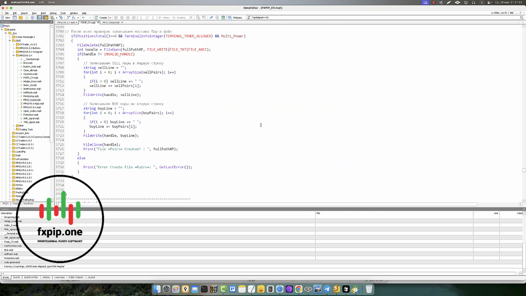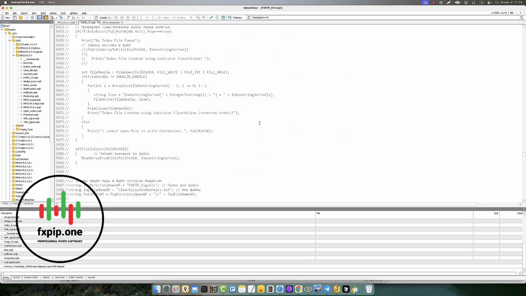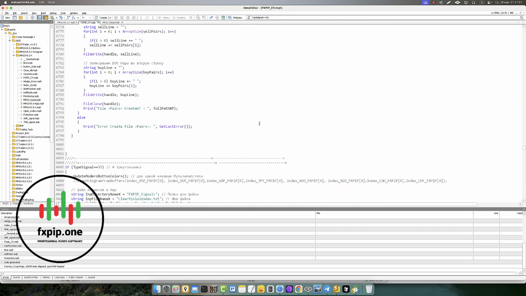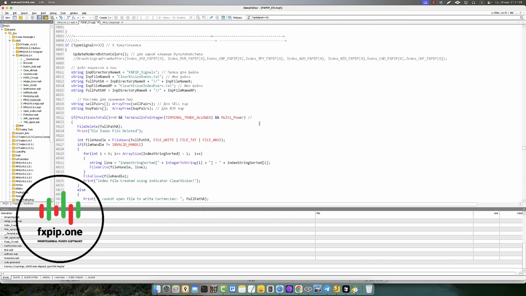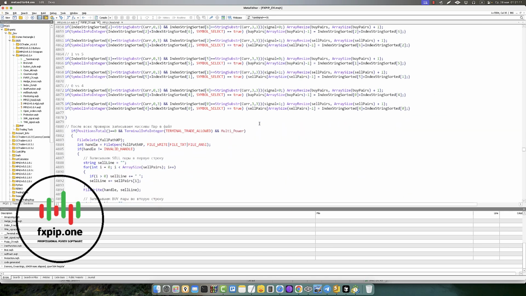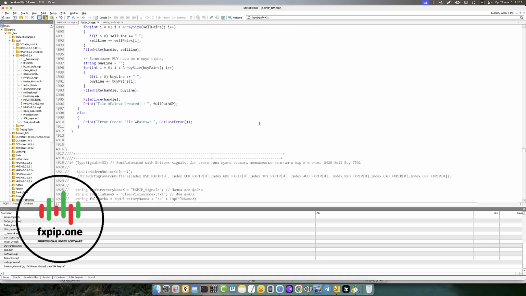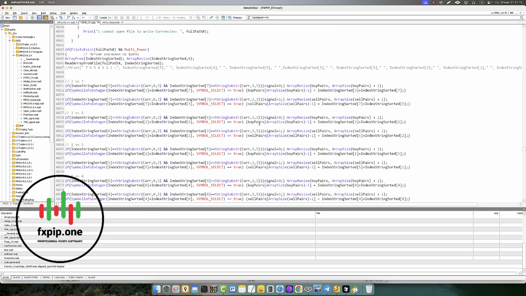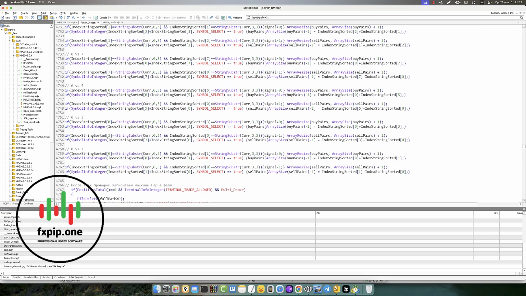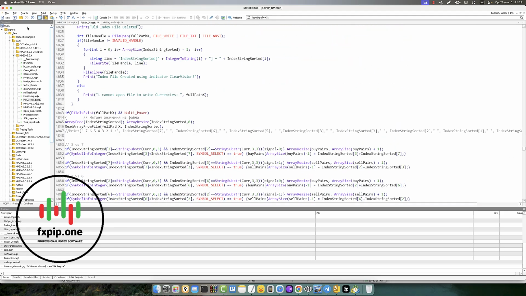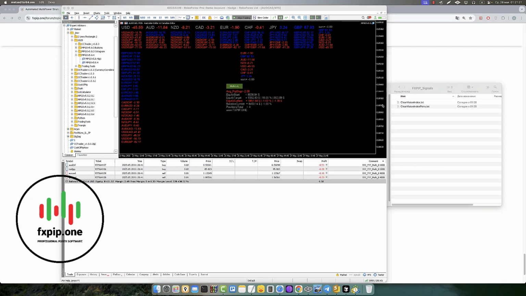37 I show you already. I have coded a lot of strategies, but let's make it step by step. 33. I can add 34, also vice versa to 33. But let's stay at this. Let's stay at this, and I will show you one more strategy with buttons near currency and near pairs. Let's wait one moment.